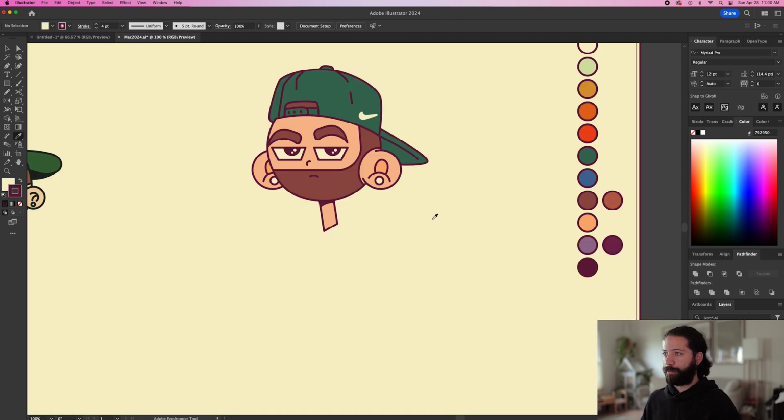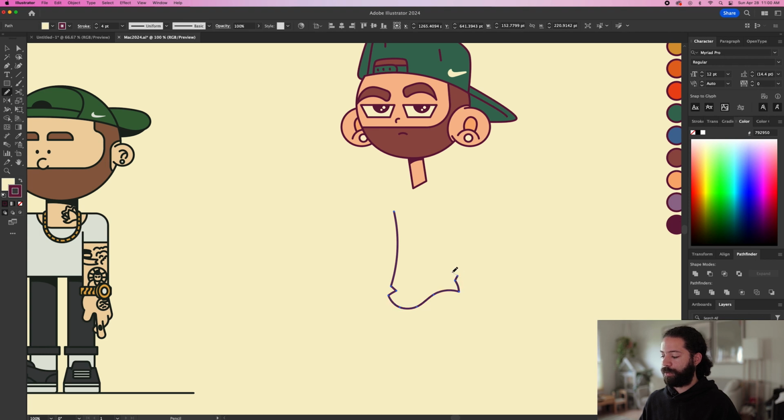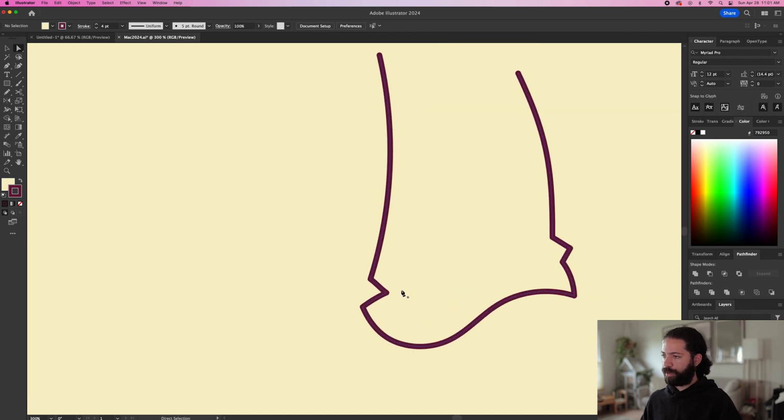Next, we're gonna do the shirt, just a white tee. So we'll start right about here with our pencil tool. We're gonna curve it like that, give it a couple angles, and then we're gonna do kind of a wavy shape. Up, another angle, and bring it back up right about there. Let's bring this down a little bit actually. Okay, that looks good. Then we just go in and add these lines. Group all that together.